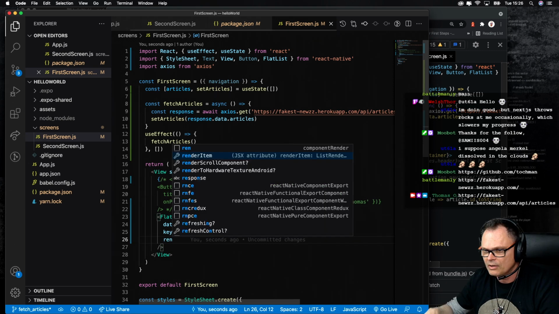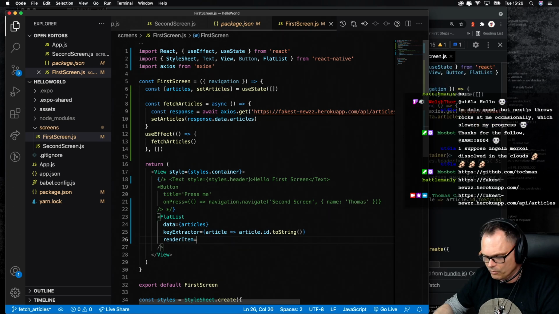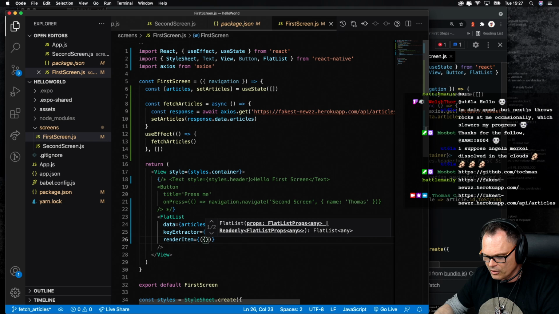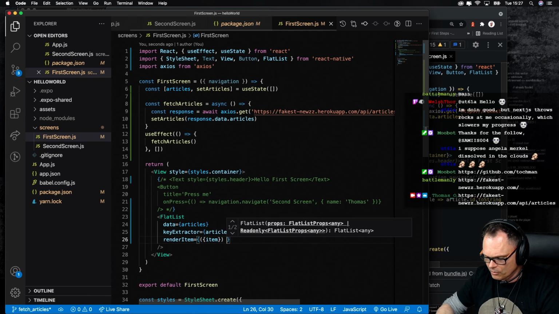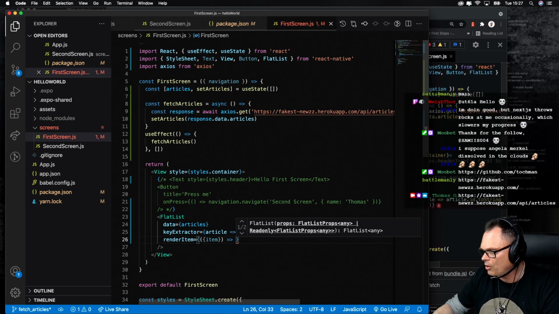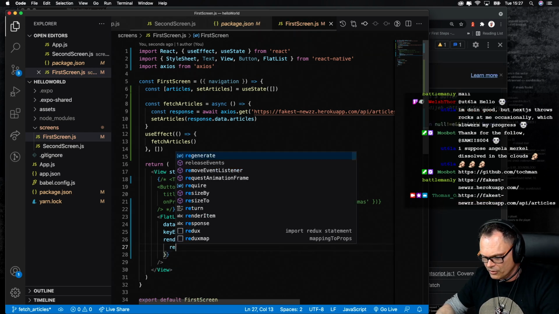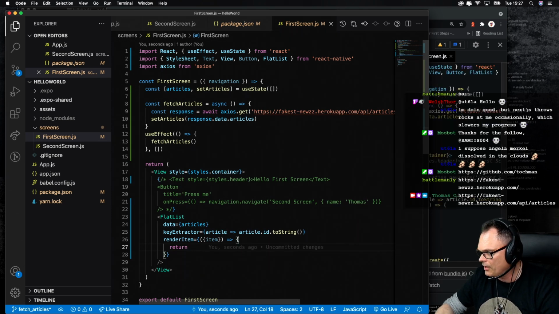item, and that item would be, and this is a bit tricky. Well, I don't know if it's tricky, but I had a hard time wrapping my head around this. So we need to destructure the item. It's going to be a function, so we need those parentheses and then curly brackets, and it needs to be called item. We cannot call it an article, which would be more relevant. And then a block that is calling this back, and then we say return, and then it's going to be a one-liner.